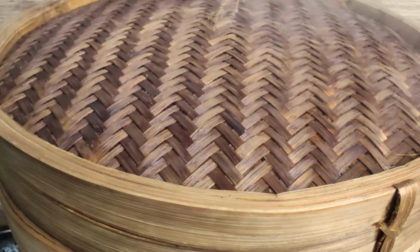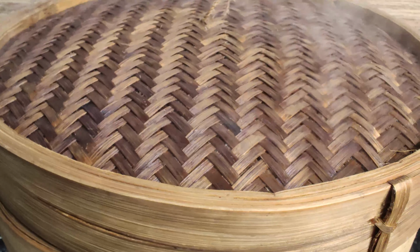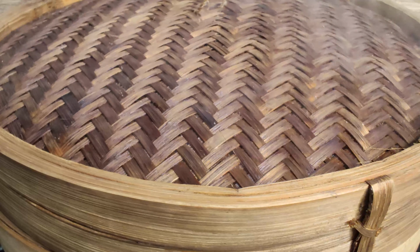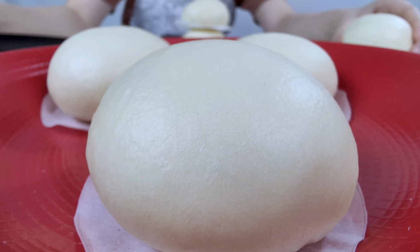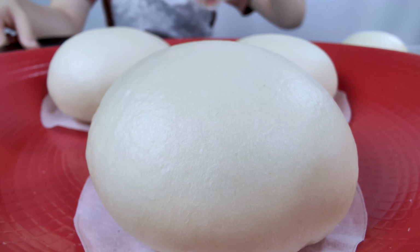After that, turn off the heat. Then before opening it, we have to wait for another 5 minutes to prevent shrinkage. They're done! Fluffy, lightly sweet, and milky mantou. Enjoy!